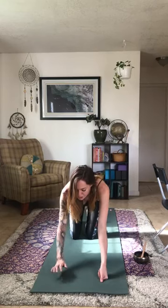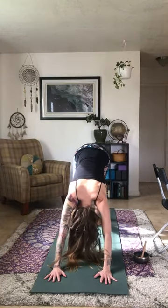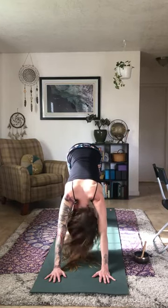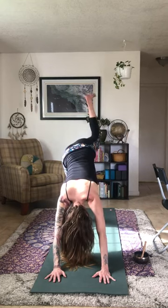We set up to push into downward facing dog, our first one of the day. May you go nice and slow. Tuck the toes, Adho Mukha Svanasana, down dog. Really wide fingertips, nice shake of the head, let it go all the way. I'm spicing it up today, starting on the left side.